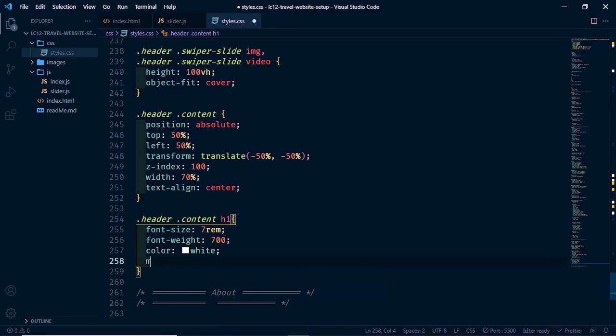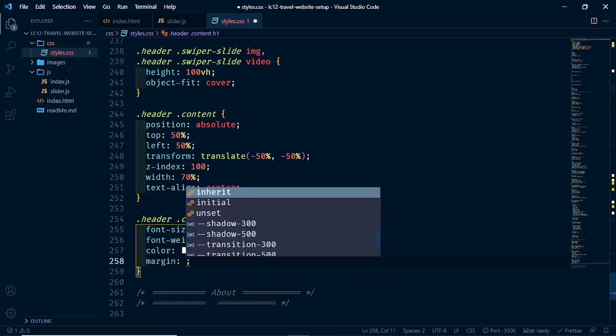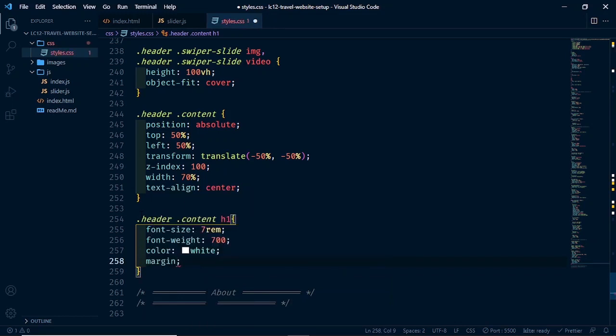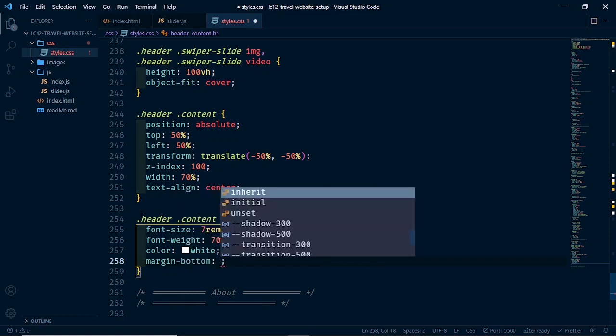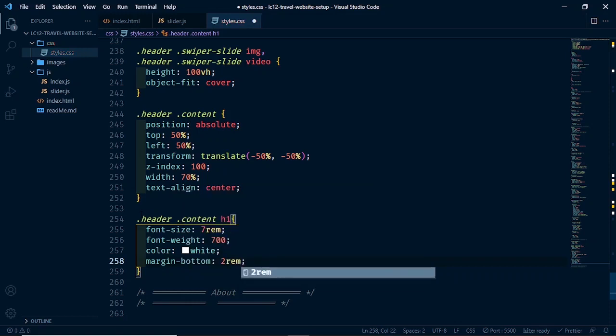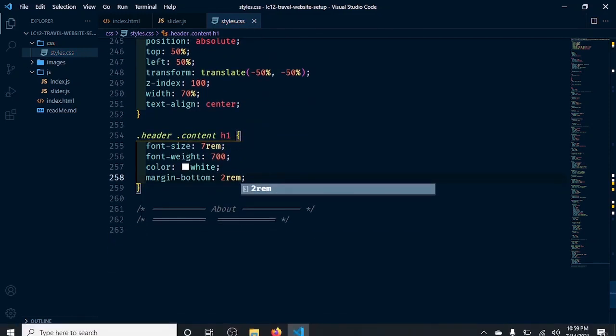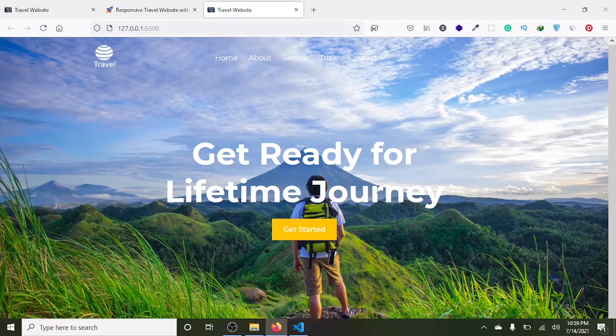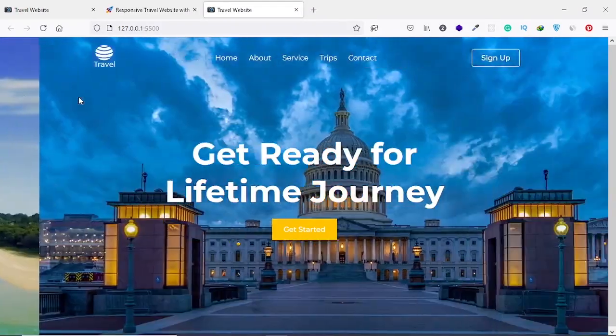Then margin-bottom, and let's give it 2rem. So let's go back to our browser, and here we have our text.